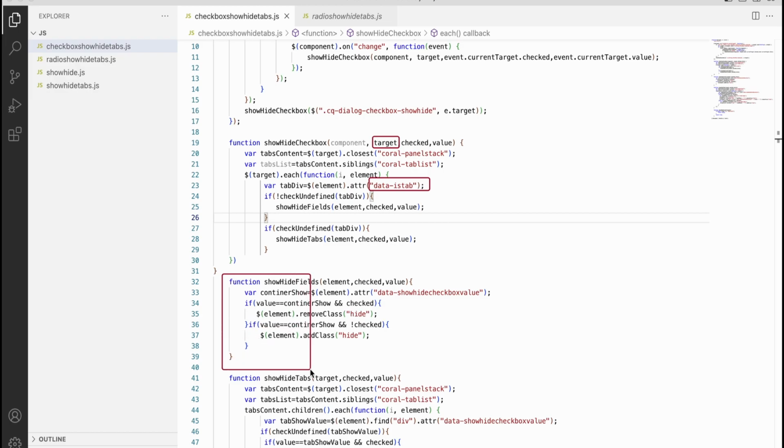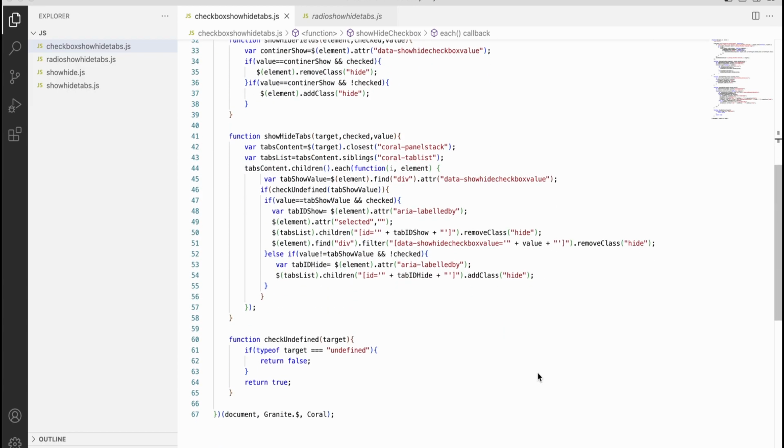One method is for hiding and showing my normal containers which are in the same class. And for the others, if it is a tab, there is a different method to handle this. Now why this? So that you can reuse these methods if you want to have an individual use case. Because we are making it a more complex combination, that's why I wrote modular code and methods. You can use them as per your need.